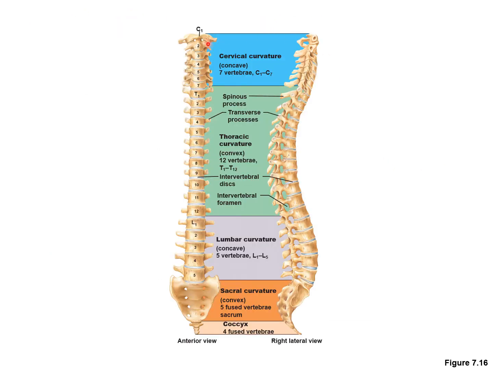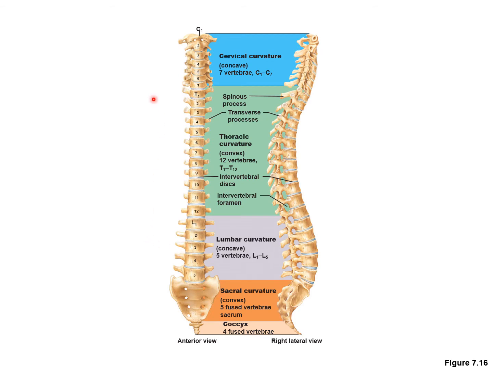So over here you can see the vertebral column, and the vertebral column is made of vertebrae. Some of these vertebrae are fused, like in the sacral region and in the coccyx. We have in the sacrum 5 vertebrae fused together, and 3 to 4 vertebrae also fused that form the coccyx. The rest of the vertebrae can move, and we have 24 of these movable vertebrae.